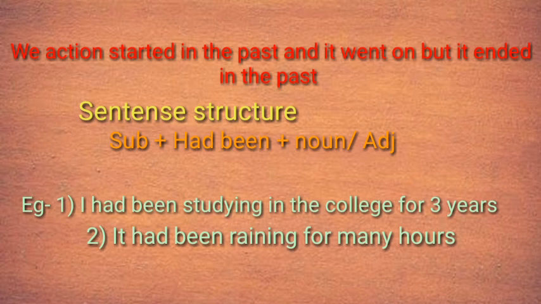The only difference between has and have is that has is always used for singular nouns like he, she, it, or any particular name, but have is used for I, we, you, they. Here I is also singular, but we count I as plural, so we use have with I. So this is how you can use has been, have been, or had been.